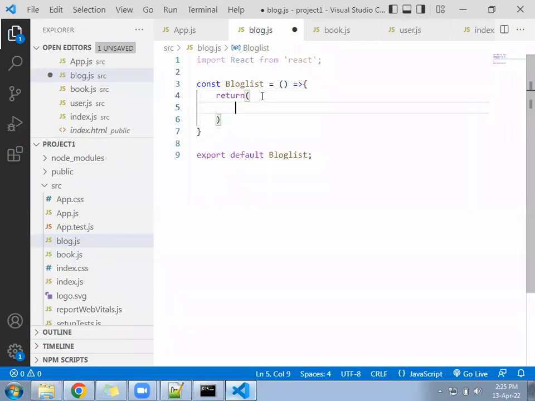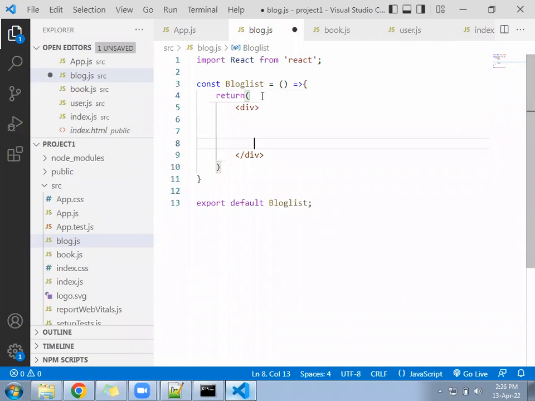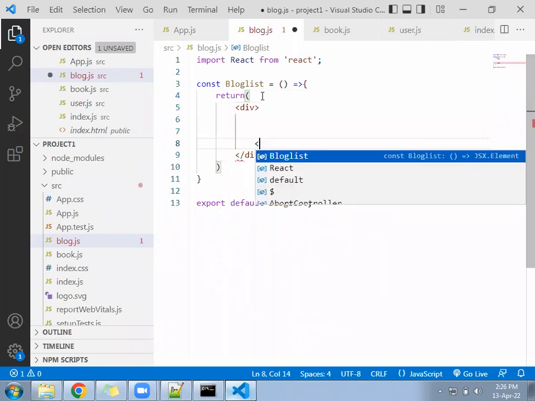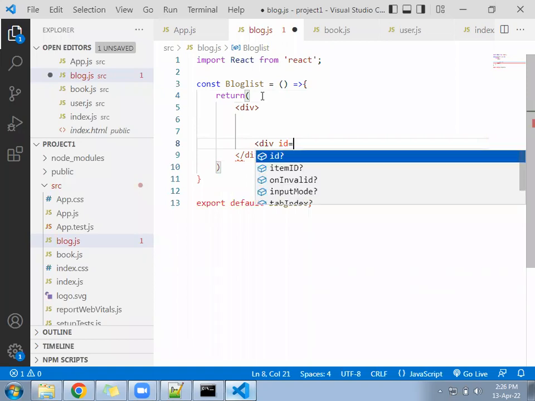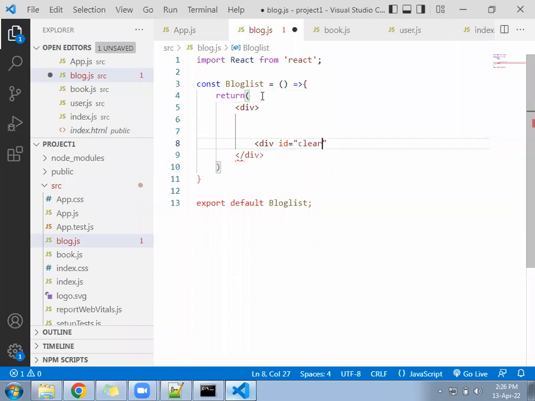Come down, follow a div, and keep another div in the last with id equal to clear blog.